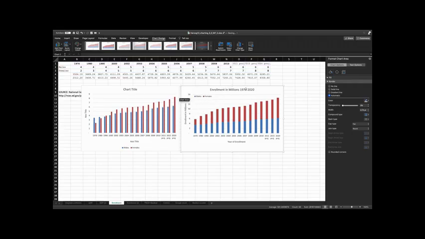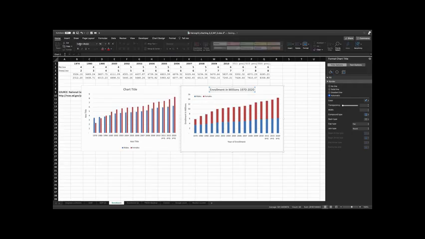Okay, what do we need? We need to change this, make it all uniform, right? Change it to Times New Roman. Perfect. Change this one to Times New Roman as well, and I'm also going to change it to 12. Then select this one, Times New Roman, and change it to 12. So this looks better, right?